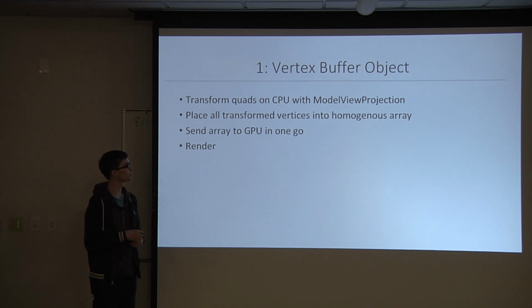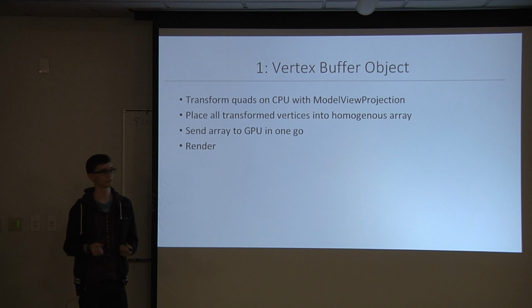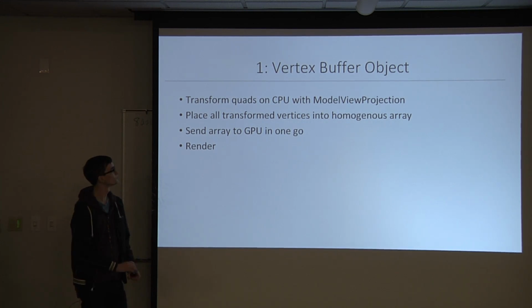This is the simplest way, and it's actually really efficient, even though you're performing all of these calculations on the CPU that can be done simultaneously on the GPU. Even though you do this on the CPU, it's still really fast, because it's just one draw call. And it's really simple. There's no strange indirections jumping around from pointers or anything.